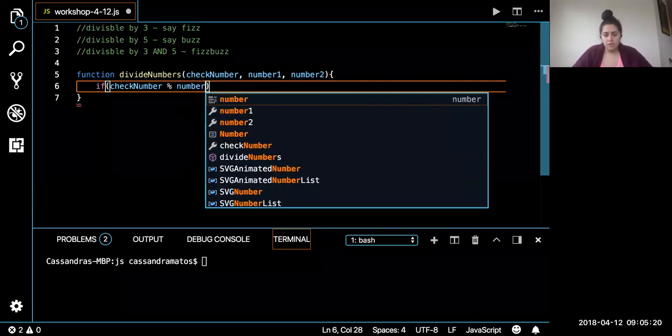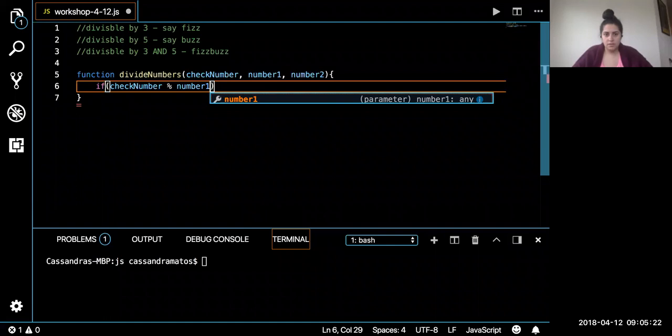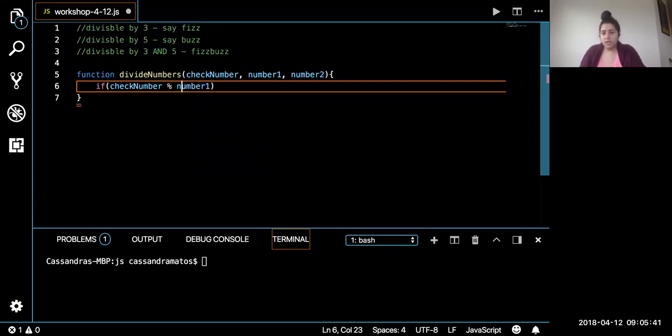Do you know how modulus works? No. Okay, so basically it divides the first number by the second number, and it returns the remainder. So if something is divisible by that number, it's going to return 0 because the remainder is 0. So when we do this, we need to compare to see if what this comes out to be is 0.